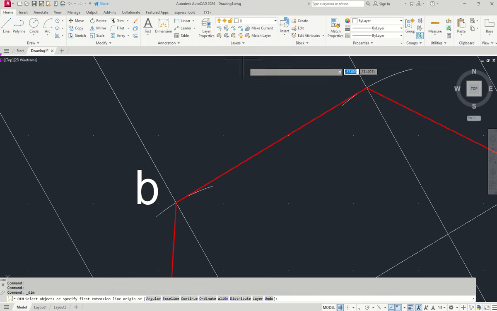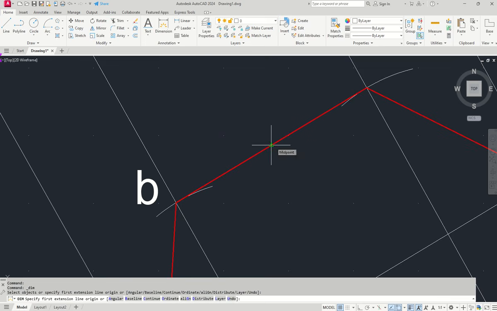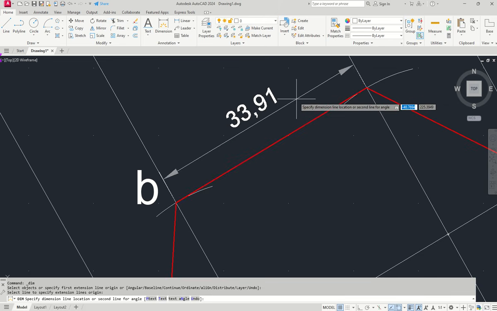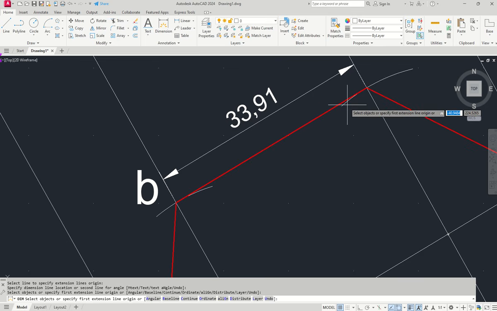Let me do another dimensioning. Okay, this seems to work fine.